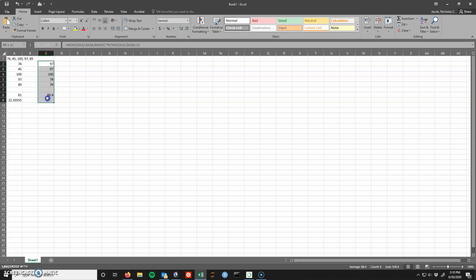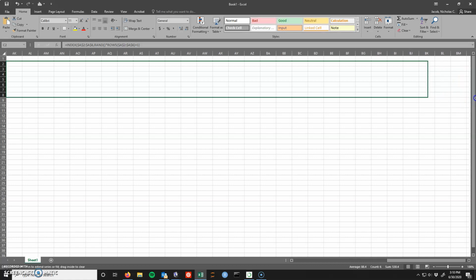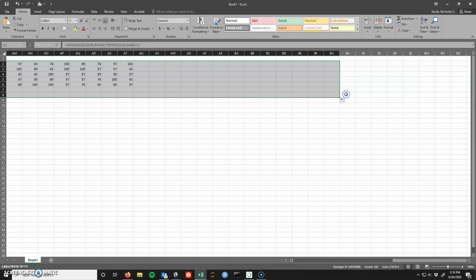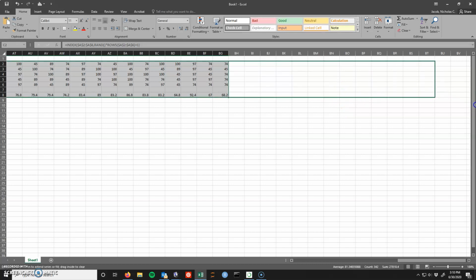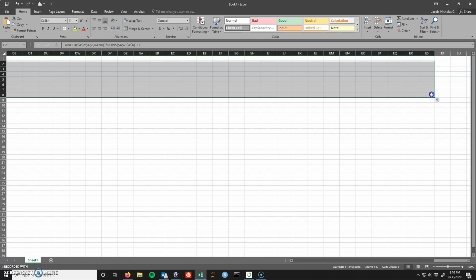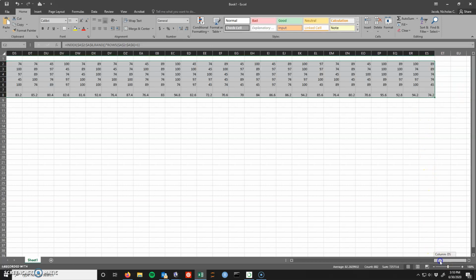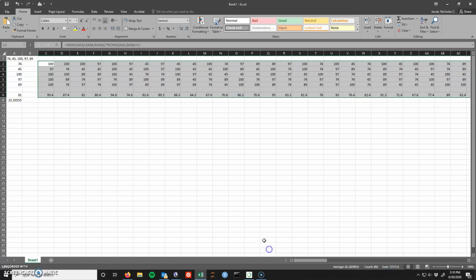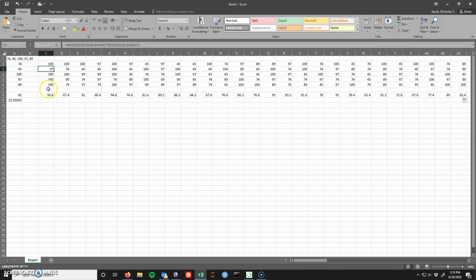Okay, now here's the power of Excel. If I've done this right, I can highlight this, and I can drag this sucker across. Now, I think I normally suggest you go about 50. Unfortunately, they're lettered, not numbered. So you guys will see me go out until I get a little tired, and I'll go, yeah, that's enough. So what I've done here is I've done multiple bootstrap samples. This is a bootstrap sample. This is a bootstrap sample. This is the bootstrap statistics.